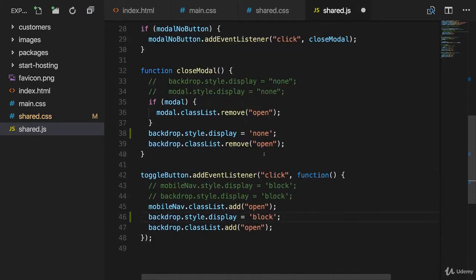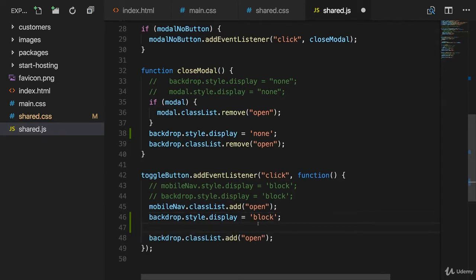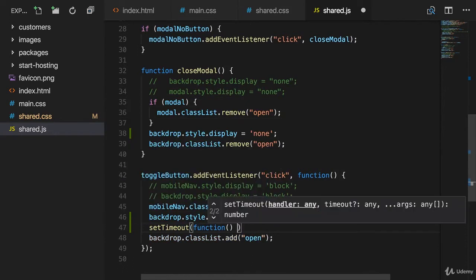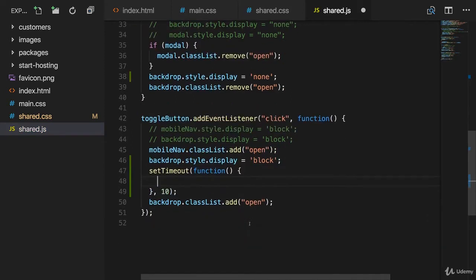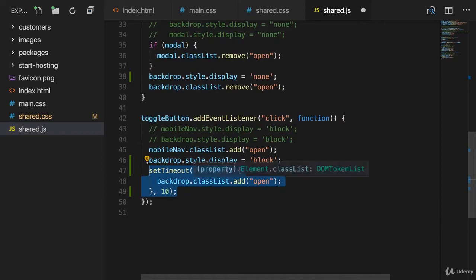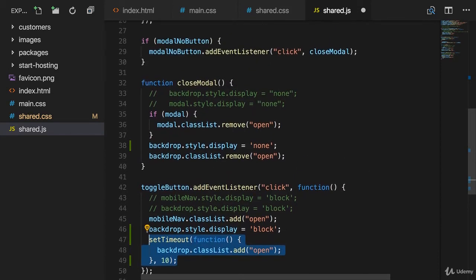Instead, we now also have to delay the start of the code where we add the open class. We can do this with the JavaScript setTimeout method. There we pass a function which is executed after a given timeout, which can be very short, like 10 milliseconds. The 10 as a second argument means 10 milliseconds. So after 10 milliseconds, this function gets executed, and there we actually should attach that open class. So now we can copy that and also wrap that backdrop remove listener with it.